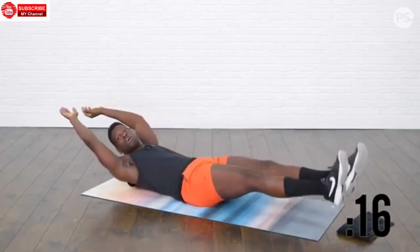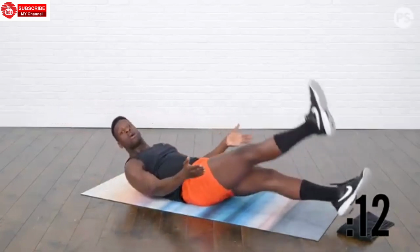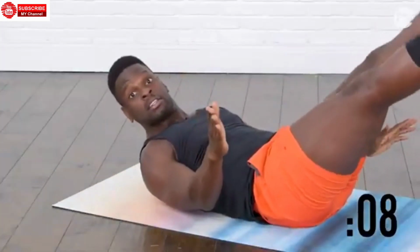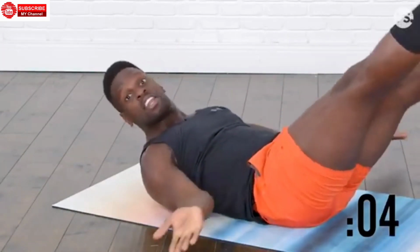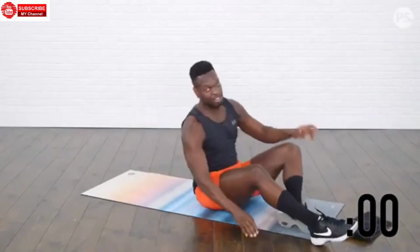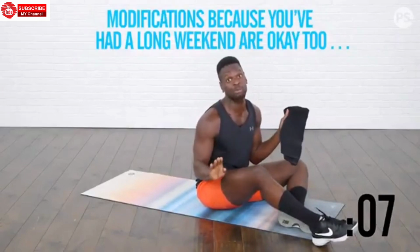I mean, I could show off and make it look really hard right now, but you know what? I want to show off the modified level. I'm doing that for you guys, okay? I want to have realistic standards in the video. That's the only reason. And rest. In other words, I'm not trying to just save myself because I've had a long weekend. I don't want you to assume that.